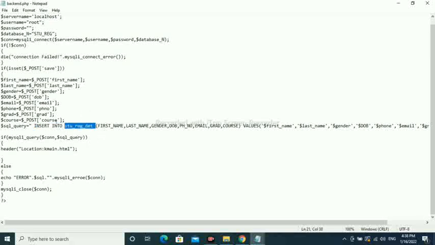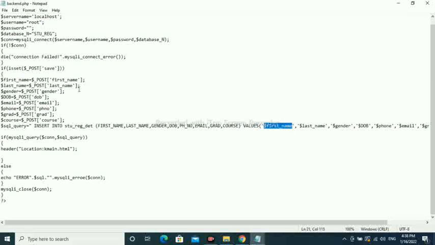To this table name we have the column names, which are the first name, last name, gender, DOB, phone_number, email, graduation, course. These are all the column names in the table.